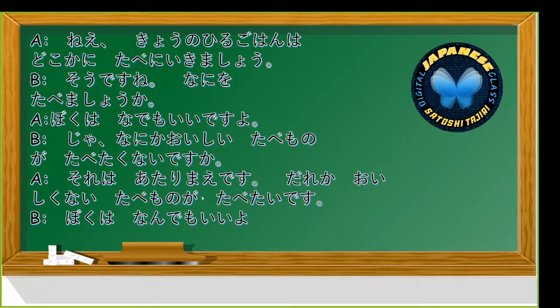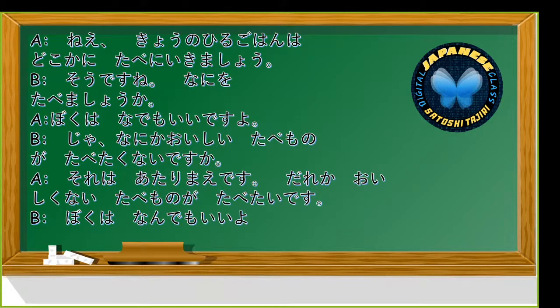Okay. Hai, yoku dekimashita. So like here we have our ne. Ne here means, what do you call this one? An interjection. Hey, okay. We always hear this most of the time in anime. Ne, okay. Hey, okay. Or like hoi, okay. Then we have our word kyo, it means today. Then we have our word hirugohan for our lunch. Okay. Dokoka, somewhere. So this is our indefinite pronoun here. Dokoka ni, okay, tabe ni ikimashou ka.